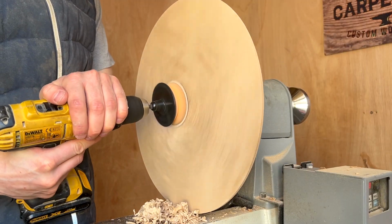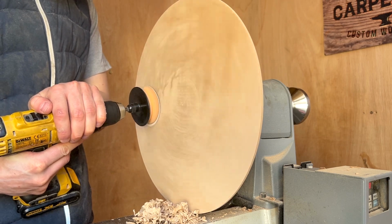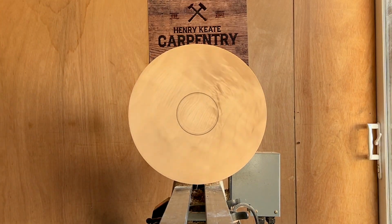I like to start at 80 to 120 grit, depending on how much it needs and if there's any tear out, and then work my way up through 120, 180, 240, and finish on 400.